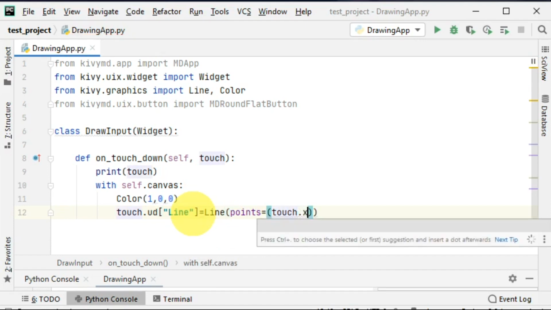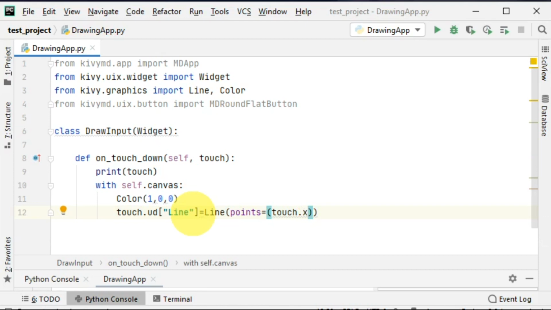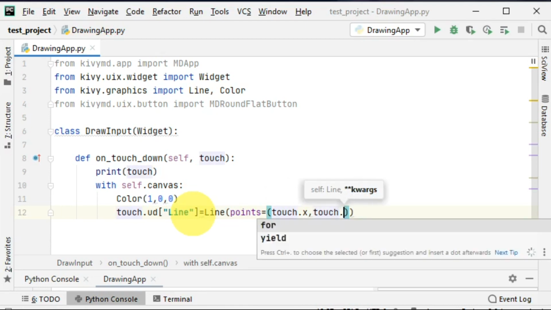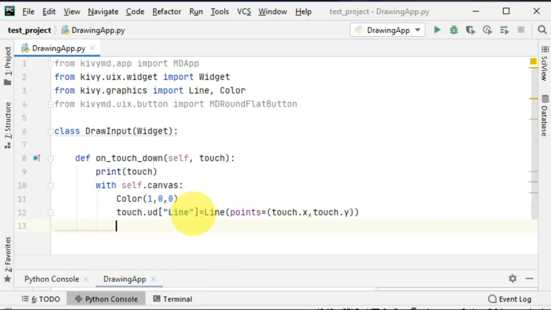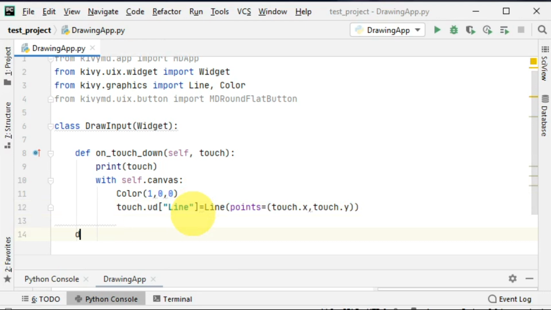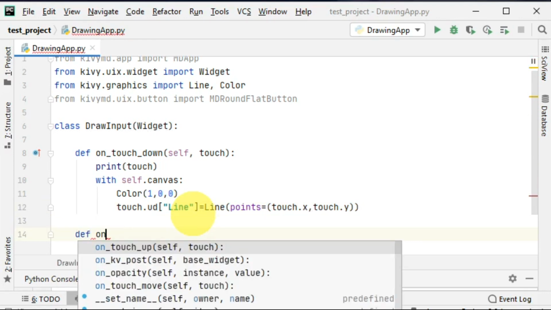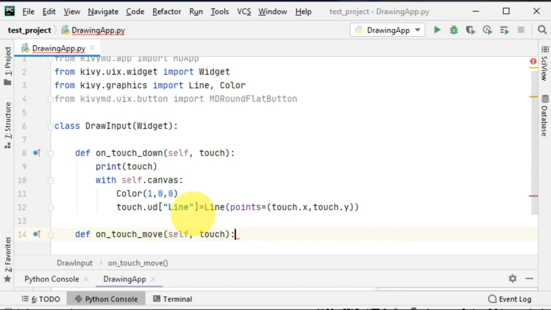Touch dot x will get the coordinates for where we will touch our mouse or pointer, right? Touch y, it will get the coordinates of these 2 points, and then again we will make a function, def on_touch_move. Okay, when we move our pointer, then what will happen?